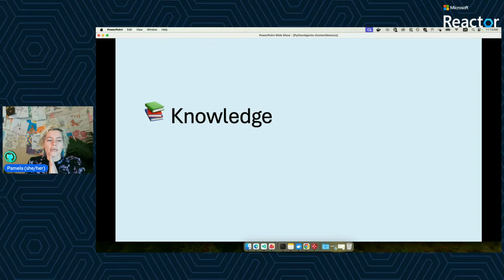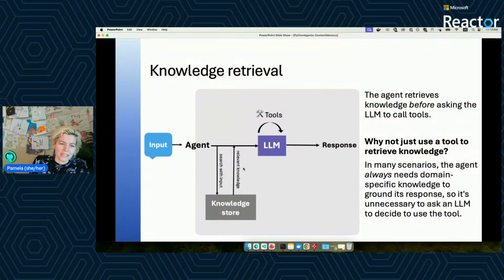Okay, so I see some great questions about memory. Let's bring those to office hours and move on to knowledge, because we still have a lot to cover today. Actually, probably have too many things to cover. So let's talk about knowledge retrieval, right? Now, the interesting thing here is we've already done lots of knowledge retrieval using tools, but there might be some situations where you're building agents that should always be retrieving knowledge before even going to the tools. If you're building very domain-specific agents, where you always need to retrieve knowledge, then you can actually implement a context provider in order to always retrieve knowledge before going to the tools, right?